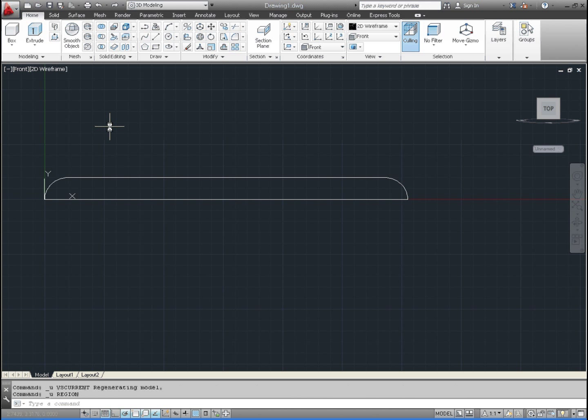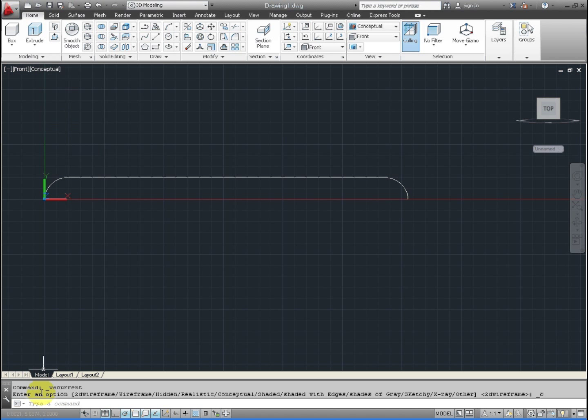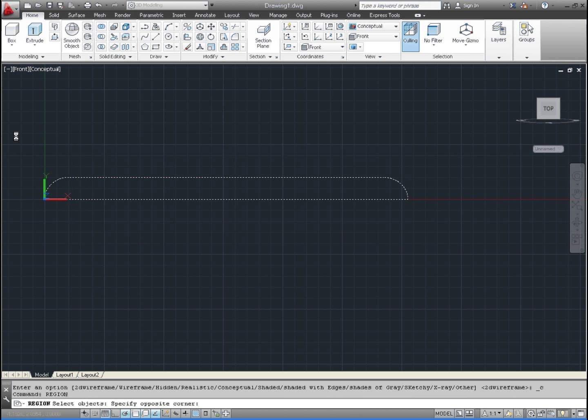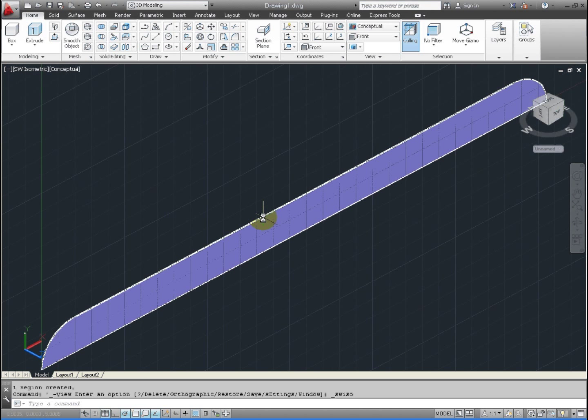However, we're not done with the profile yet. We've made the top, but if you've ever seen a drop leaf table, the sides of the table actually will rotate down. And that's what we're going to do now. So again, let's make sure we're in the front view. Inspect it, make sure it's solid.